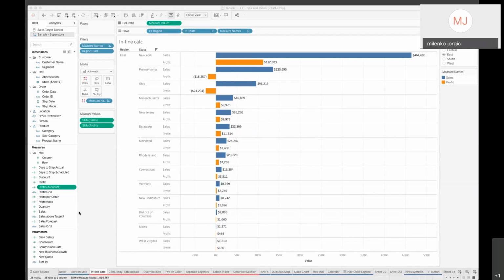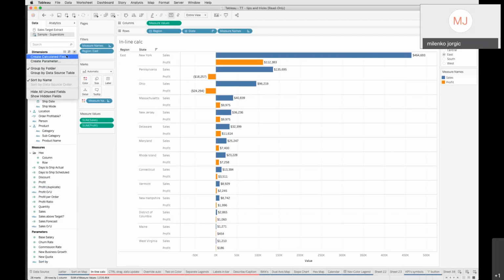So for my first tips and tricks, we're going to talk about calculations, or creating calculated fields. Currently, you know that there are quite a few options in Tableau for how to create a calculated field. You go here, click on the white space, and then do create calculated field. Or you can go into the drop-down menu and then select calculated field.